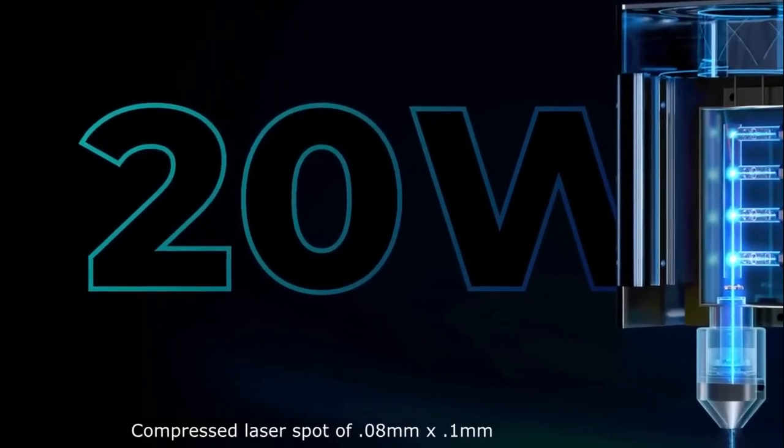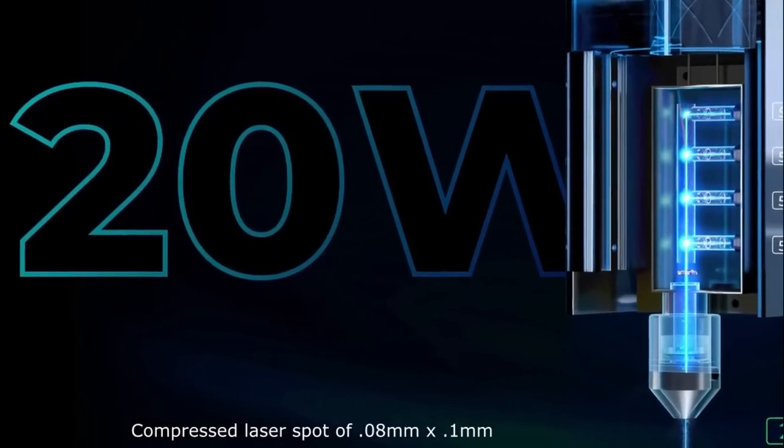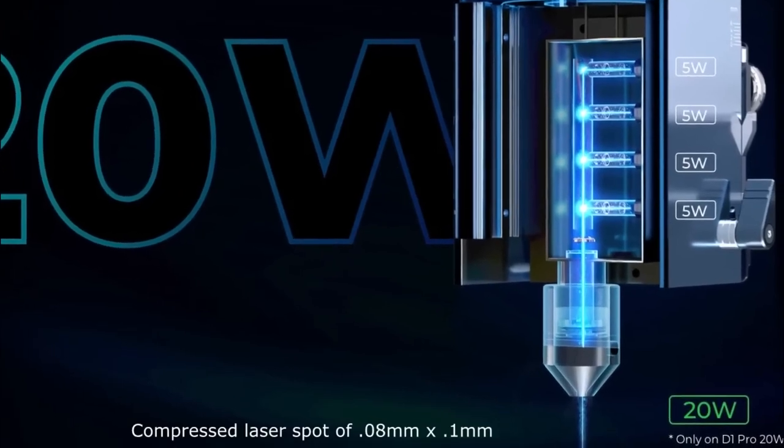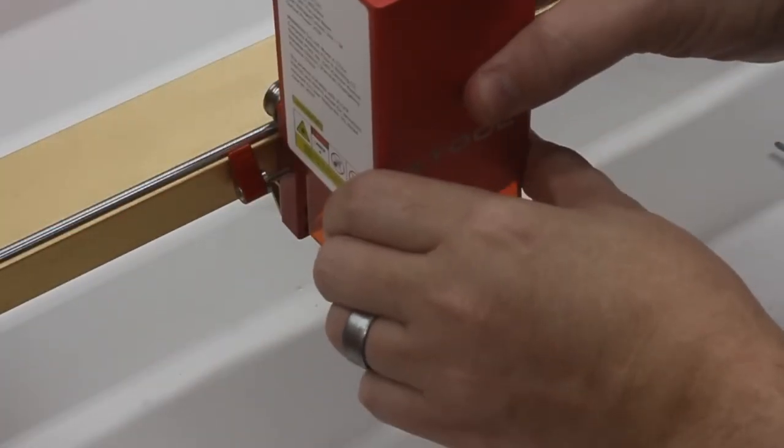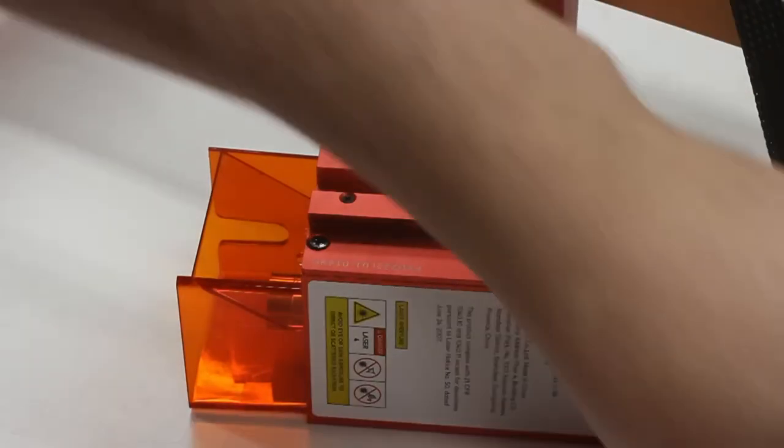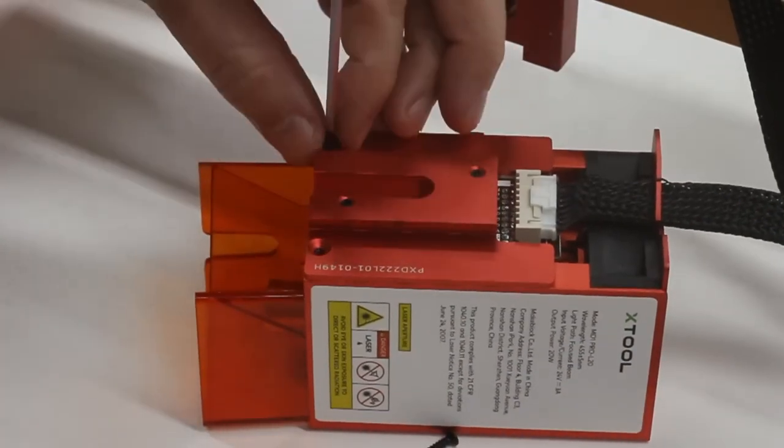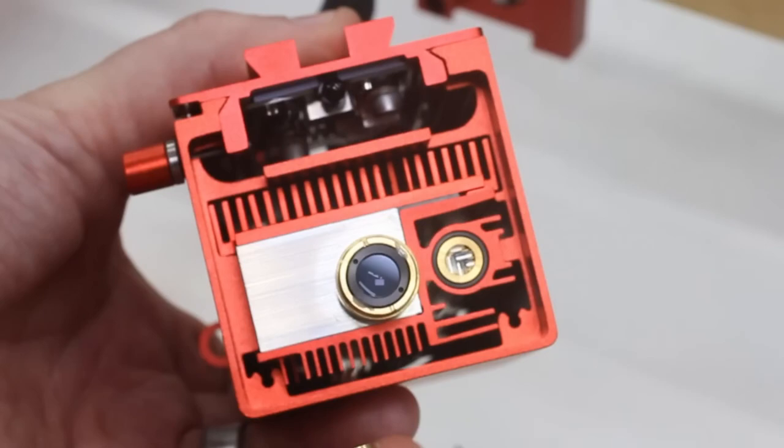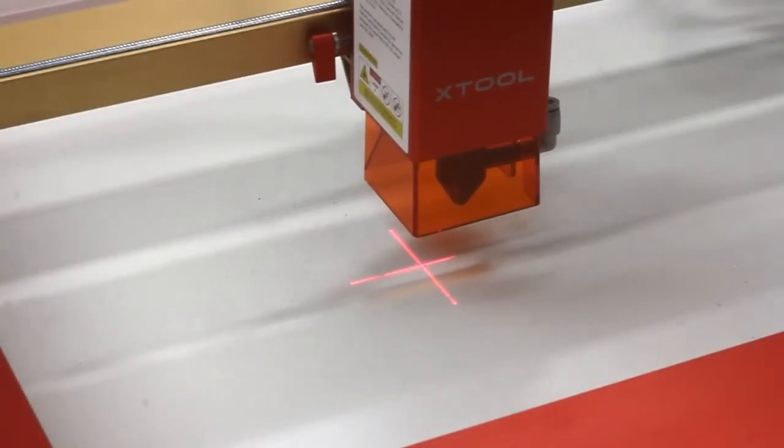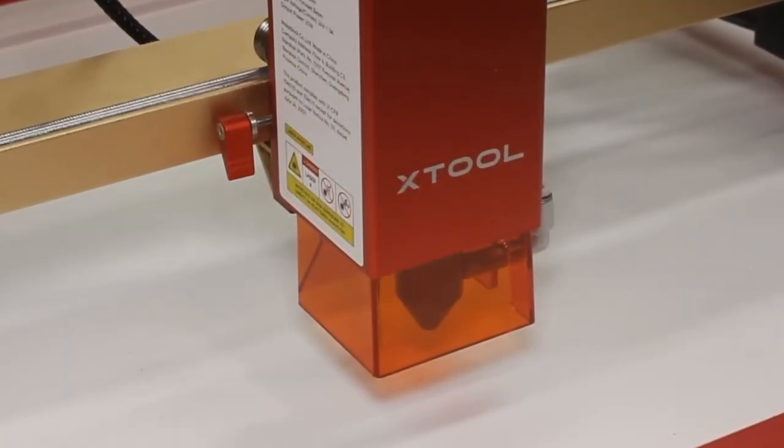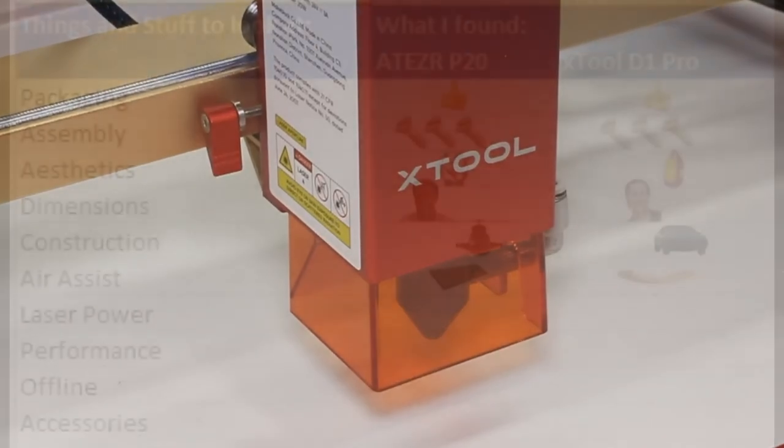Now, the X-Tool uses the same spot compression technology, but they use four 5-watt diodes that join together in a beam that has a slightly larger spot measured in at 0.08 by 0.1 millimeters. Now, accessing the lens on the X-Tool, it's a little bit more simple. Simply release the set screw holding on the nozzle, and that just slides right out. Next, take out a couple screws that secure on the shroud, and there you go. From that point, you can untwist the lens to replace it, or for cleaning. But what I want to address real quick is this thing. You know what this is? That's another laser that's used for a set of crosshairs that are tremendously convenient when you're lining up your job. Additionally, the entire laser shroud is see-through, so that it also helps when you just want to see what's going on.